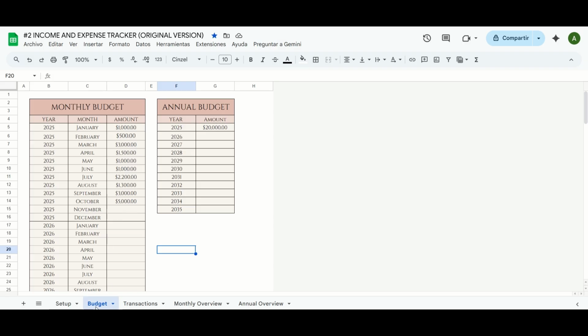So on the budget tab, you just have to find the year and the month. For example, it's October and I just wrote this. But for example, you say like, oh, for November it's this. You just type it and the symbol appears automatically.